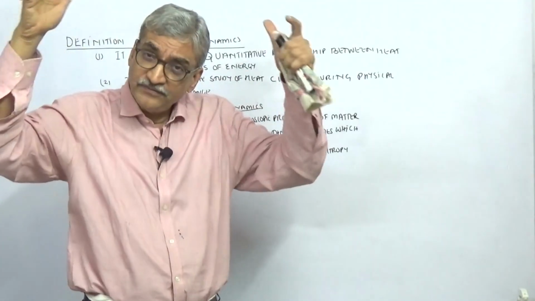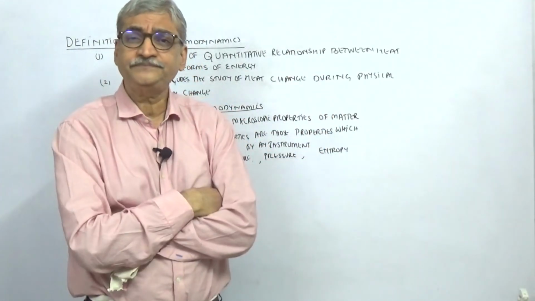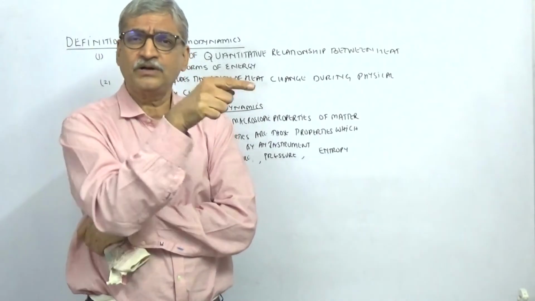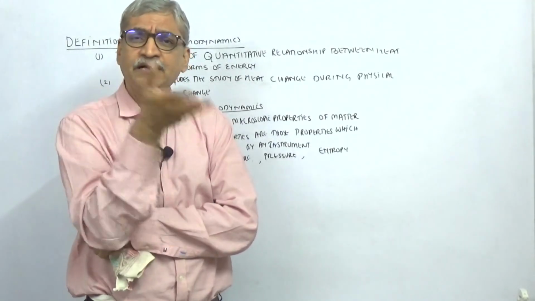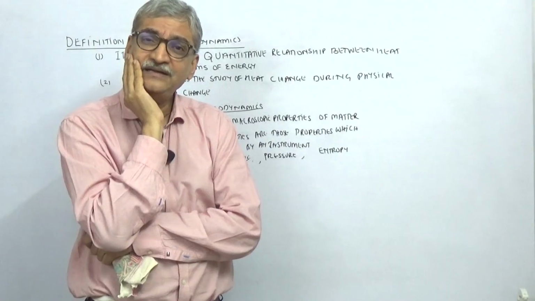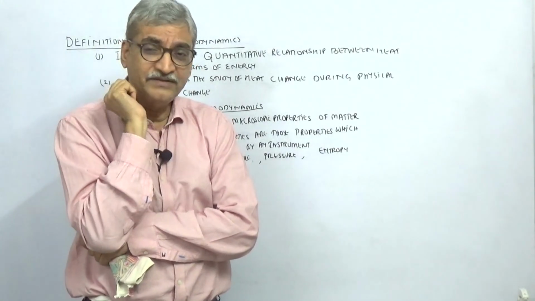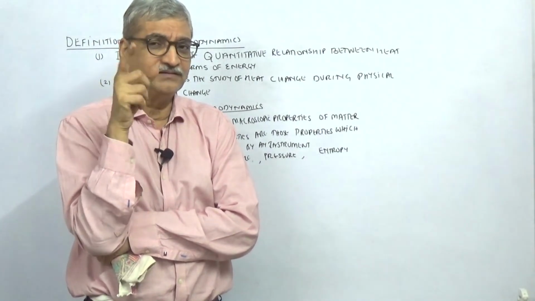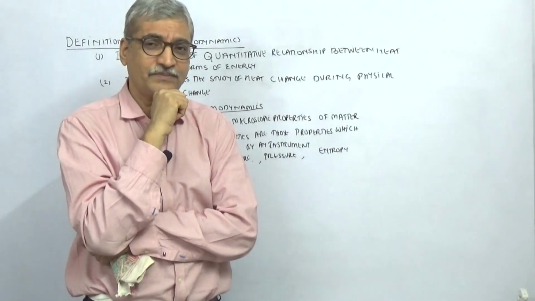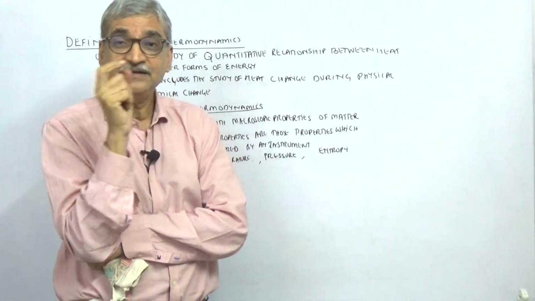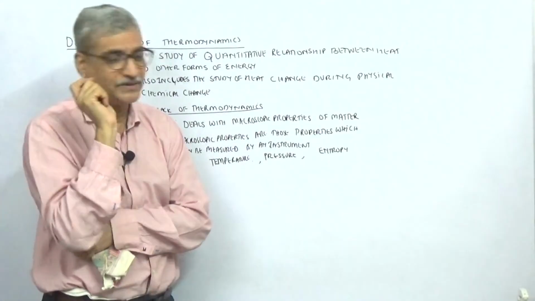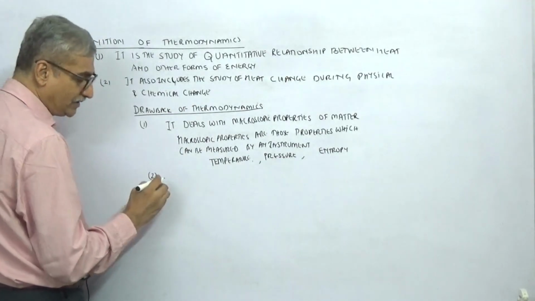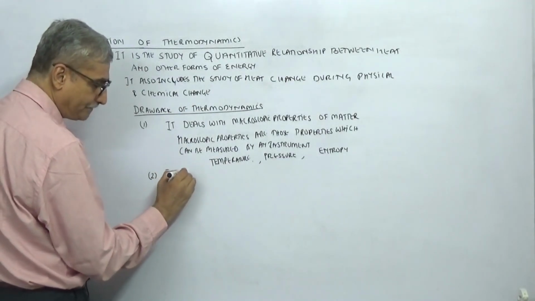But the collective disorder we can calculate. How can we calculate? Simple. We just find out the amount of heat we supplied to cause the disorder and at what temperature. The ratio of that will give you the disorder. So collective disorder can be calculated. Entropy, the collective disorder, is a macroscopic property, whereas the disorder of each molecule will be a microscopic property.